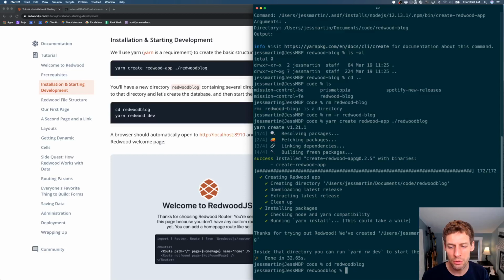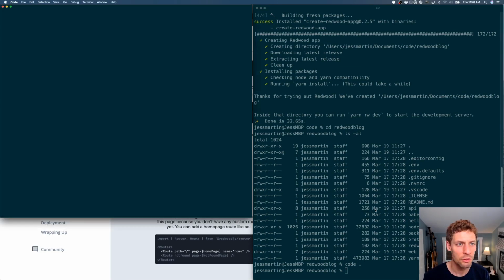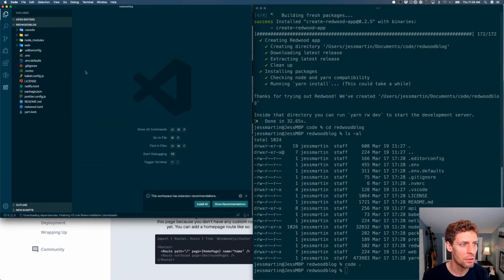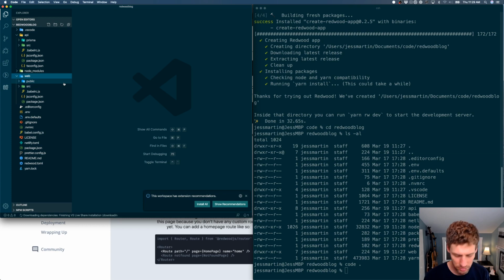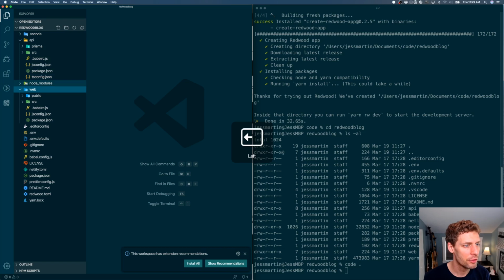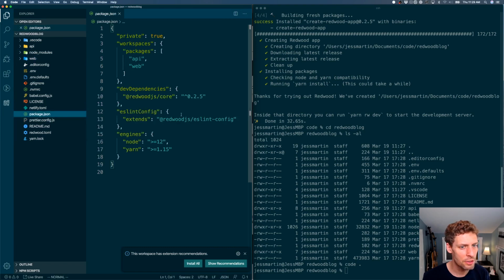So now we've got a new directory called redwood-blog. Let's go see what's in it. I'm going to be using VS Code today to walk through all the things. So let's see. Sure enough, as we predicted, we've got our api directory, our web directory, and then we also have node_modules, where our npm packages are going to be stored. Very cool. I'm vaguely interested in package.json here.